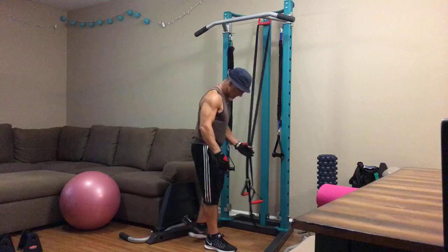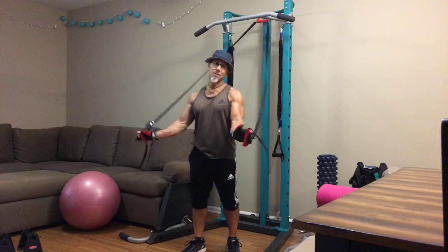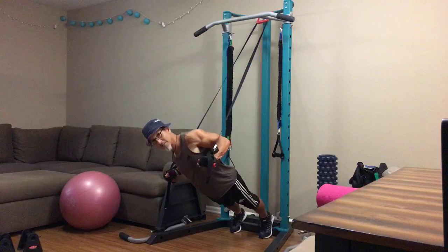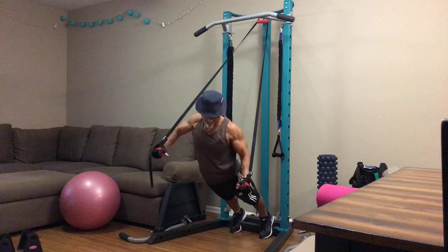Now we're going to go into some suspension straps. We'll do the chest first, then we'll go to back, and we're almost done here. Watch the motion — asymmetrical. The asymmetry of a lot of my movements are responsible for being able to train for shorter amounts of time and get better results. And I'm not just saying I get better results — I think you can see that the results are speaking and showing for themselves right in front of your eyes.